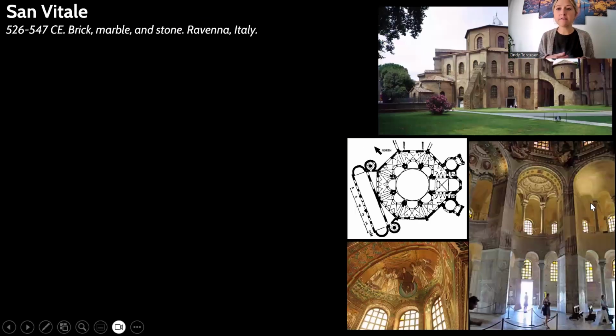All right, so this is San Vitale. This is a church located in Ravenna, Italy. So you have to think that Constantinople, which is again all the way in Turkey, is a very far distance away from Italy. Constantinople is acting as this inheritor of the Roman Empire, but a Christian version of it, right? Christianity being the dominant religion, and then Ravenna, Italy.